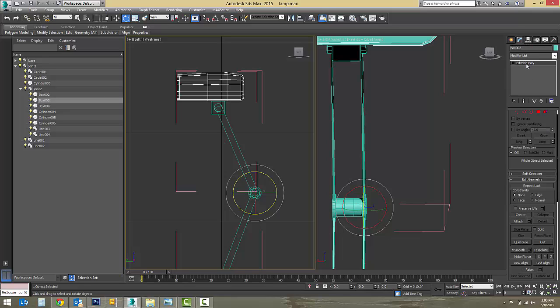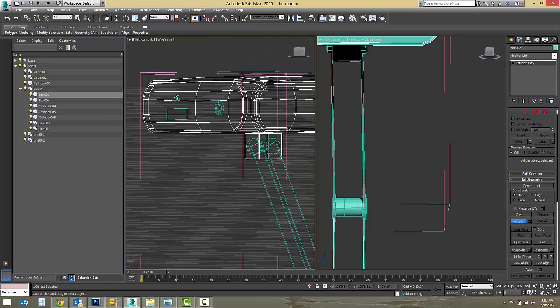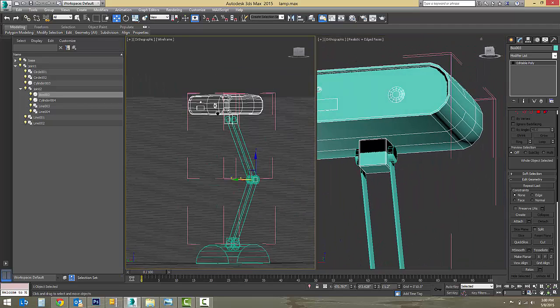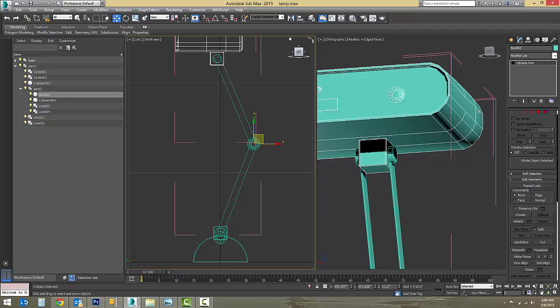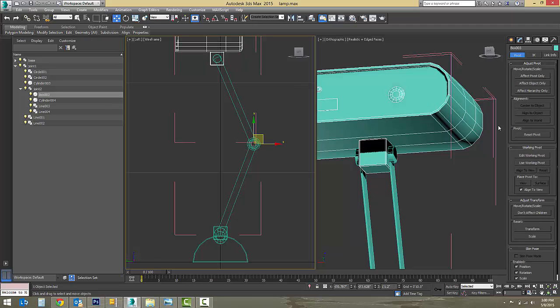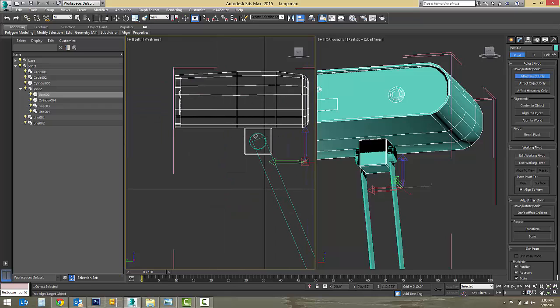So we're going to go to Modify, and this is a poly object, so we can do that. We're going to select Attach, and we're going to attach this box and all of our little lights. So now these are all one object. Let's go to Left Viewport. We're going to have this object selected, and we're going to take our pivot and we're going to move it to the center of this knob, which, if we want to be precise about it, we'll probably want to align it.